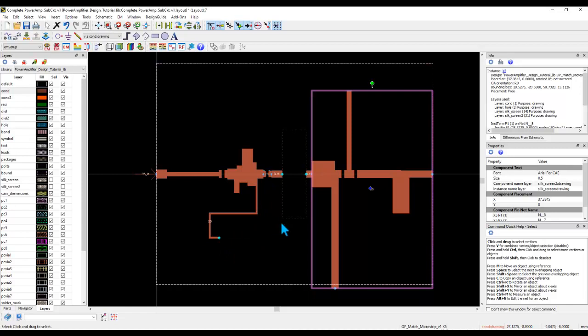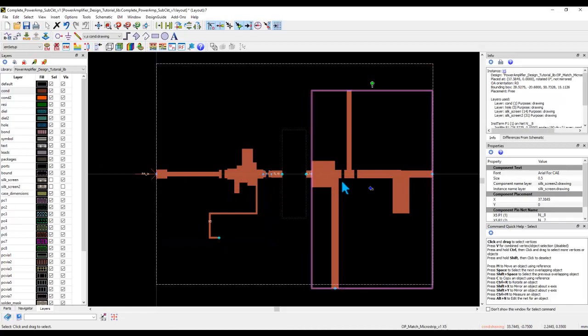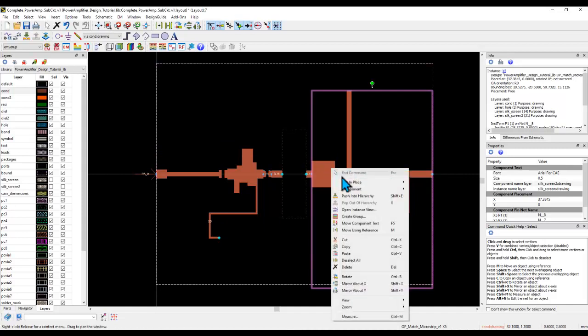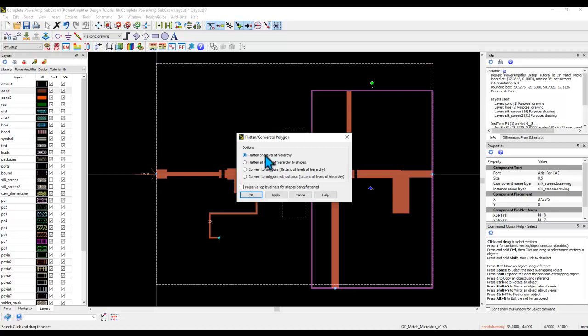The other way is, in case you don't care about maintaining consistency between your final amplifier layout and the preceding sections, there's another way. Instead of going inside this subnetwork and modifying the objects, I could simply flatten this subcircuit here. I could right click, component, flatten, and I will flatten one level of hierarchy, not all levels.